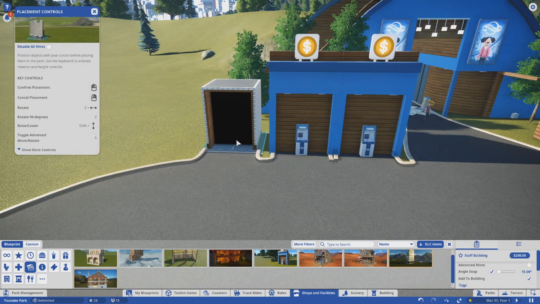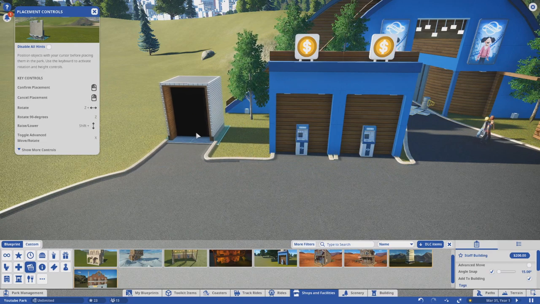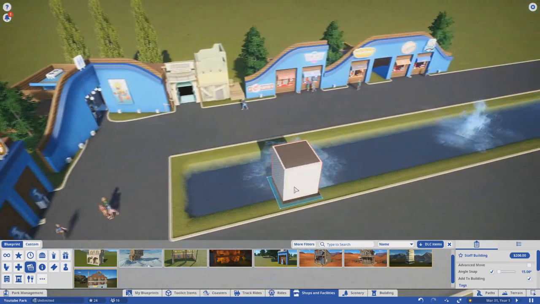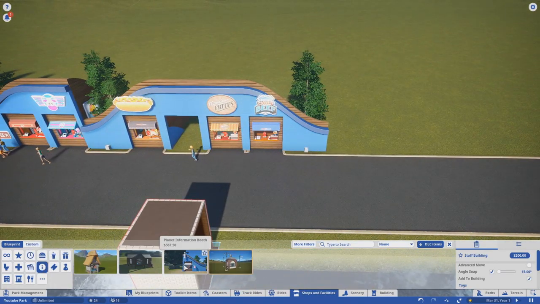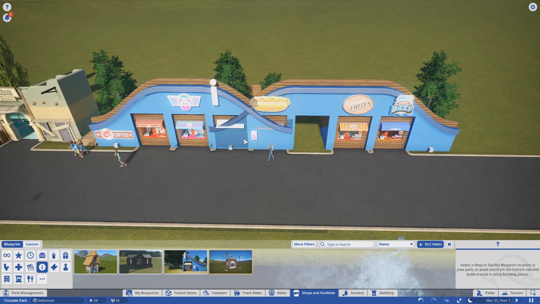What is this box? My staff building's just a box? No. The staff at Crega's theme park are gonna be treated much better. Oh, that is so off angle. Anyway, an information stand. Oh, that would have fit perfectly there.